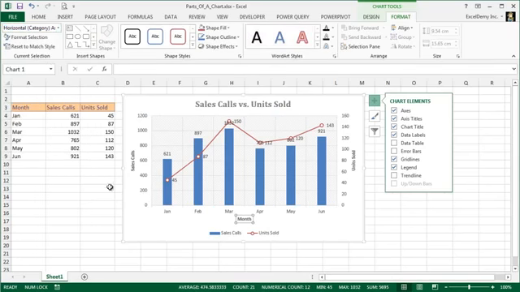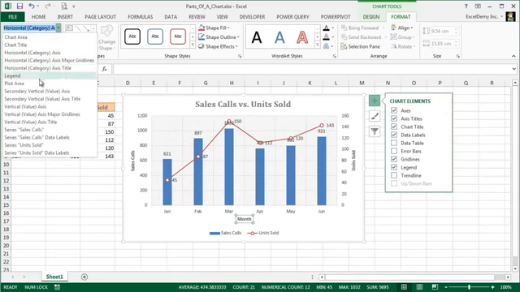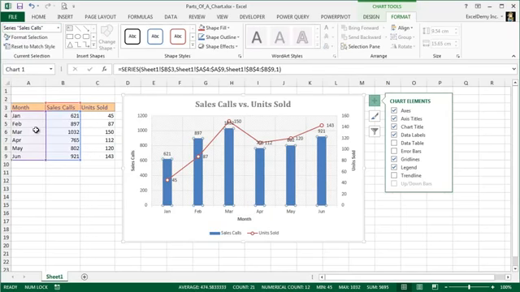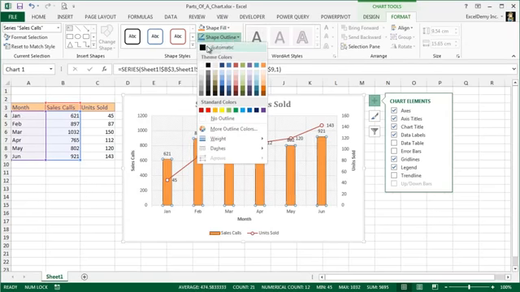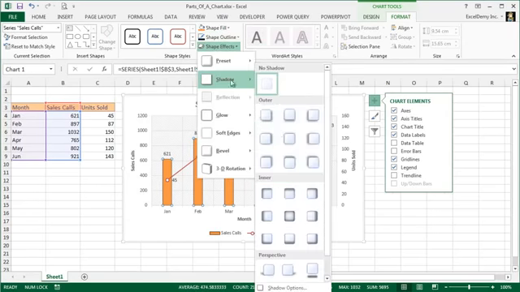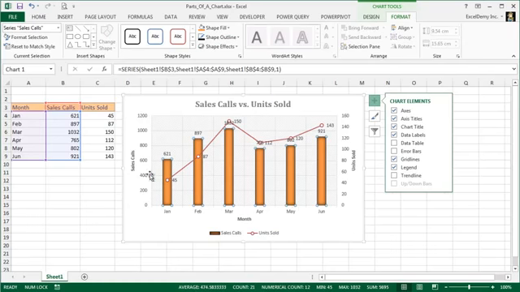Title is selected. I click on series sales calls. You see, sales calls series columns are selected. When the chart elements are selected, they can be formatted in your own way. Right now, series sales calls columns are selected. I fill these shapes using the orange color. I use outline as black and use this inside center shadow. You see, the shapes has got a new look.